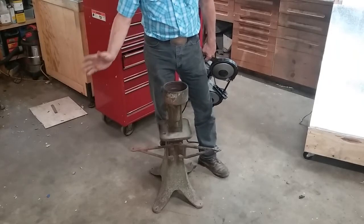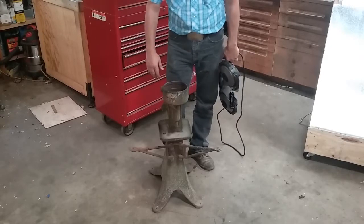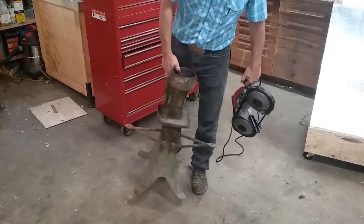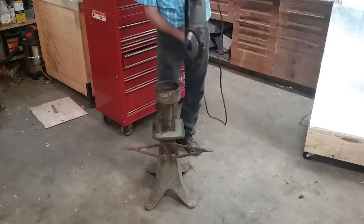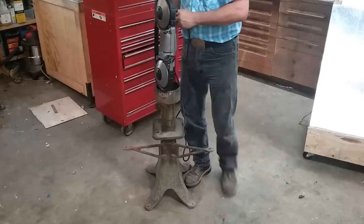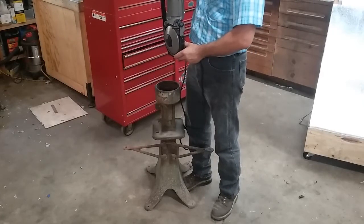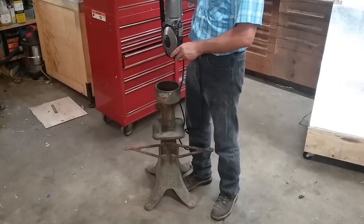This is what I got. It's just the casting. Everything else is long, long gone. But what I intend to do here is use this nice, heavy, probably 70 or 80 pound cast iron base to mount this tool on. I'll probably have it up about 4 inches above my belly button. That seems to be a pretty comfortable working height for me on a bandsaw.